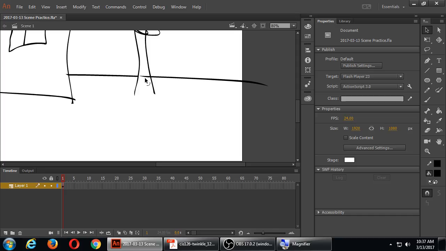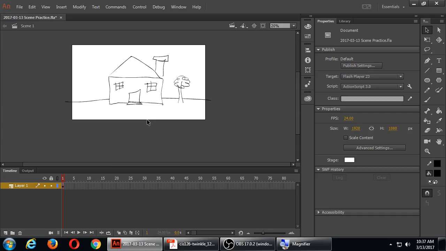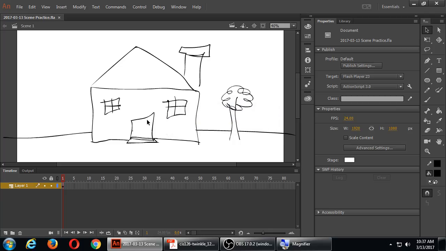Now, didn't I have something happening before the house? Remember that? I had the title. Yeah, I had the title of the project. So, we need to have something happen before this happens. No problem. We're going to look at the concept of scenes in Animate. And a scene is basically like an independent timeline. We've had one timeline the whole time that we've been working. We can have different timelines, and we can rearrange them into any order we want.